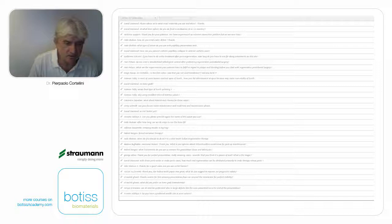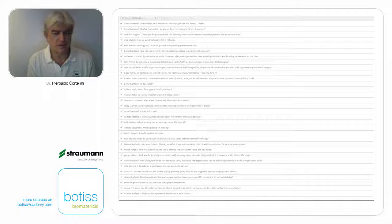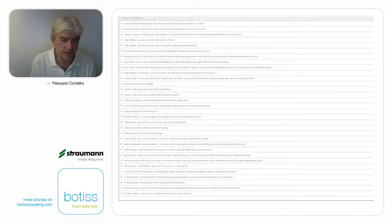From Hala Shaban: how long can we do X-rays to see bone fill? If you don't do research, do it after six months — one time and you will see some bone — and after a year you will see the final outcome. But as you have seen in my presentation, if you take another one after three, four, or five years, you will see even more if the patient is under control.